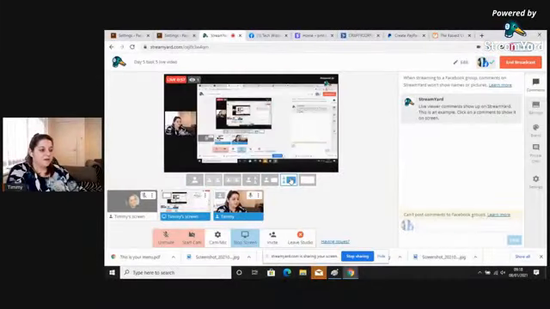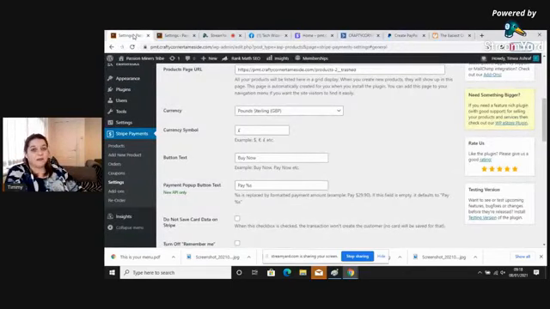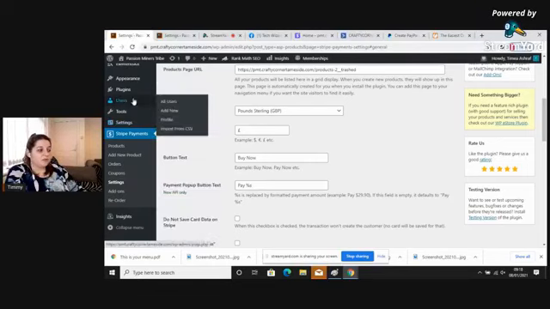So I'm just going to share my screen as usual, and then we're going to go to our WordPress first. Now I'm showing this on my paid WordPress because I think in the free one you won't be able to do this, especially because most of the tools need a plugin installed first and then you need to integrate it. So once you have installed, let's say, the Stripe plugin, you will have settings on your WordPress. It's a Stripe payment.